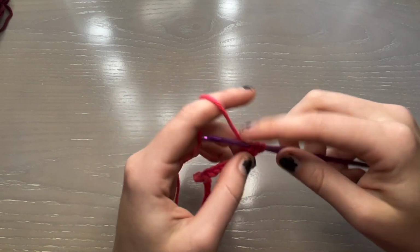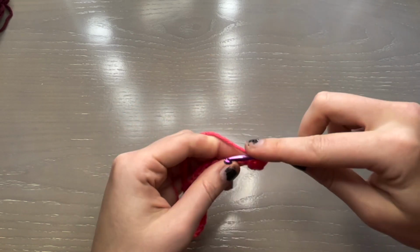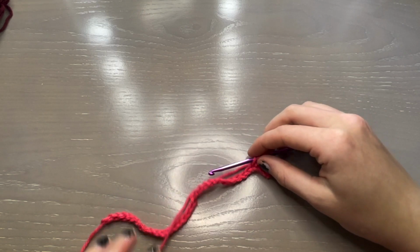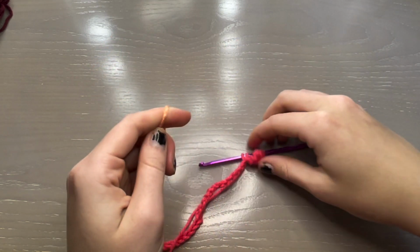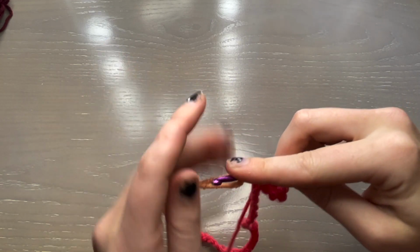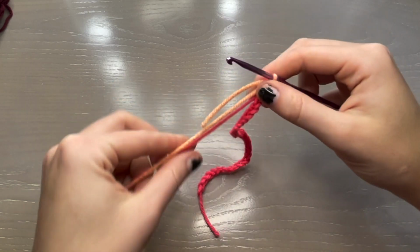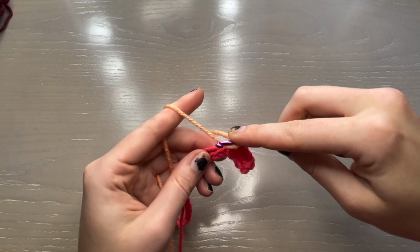Okay, and then I'm going to start my half double crochets. I've got 1, 2, 3, and then on the fourth one, we're adding in the second color. So we're taking our loop and pulling it through. I'm actually going to shorten the tail a little bit just to make it easier for myself in the future. And we're switching to orange.